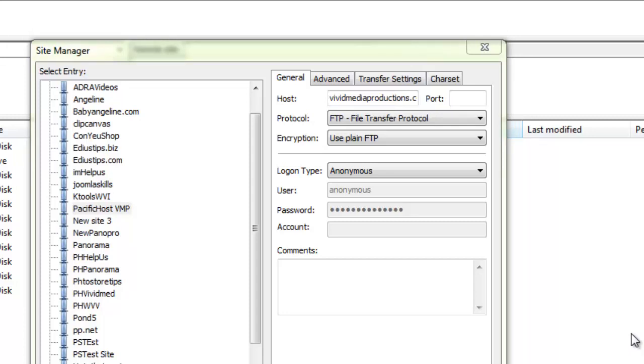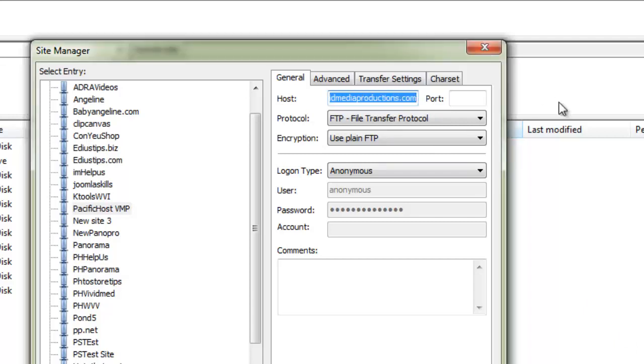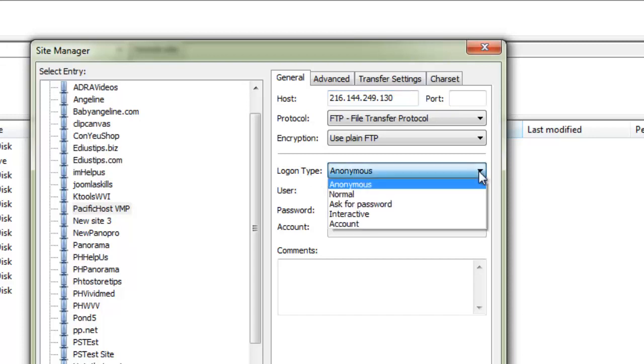They have a whole section there on how to work with FTP, and you can get your information there. In my case, my IP address is 216.144.249.130.